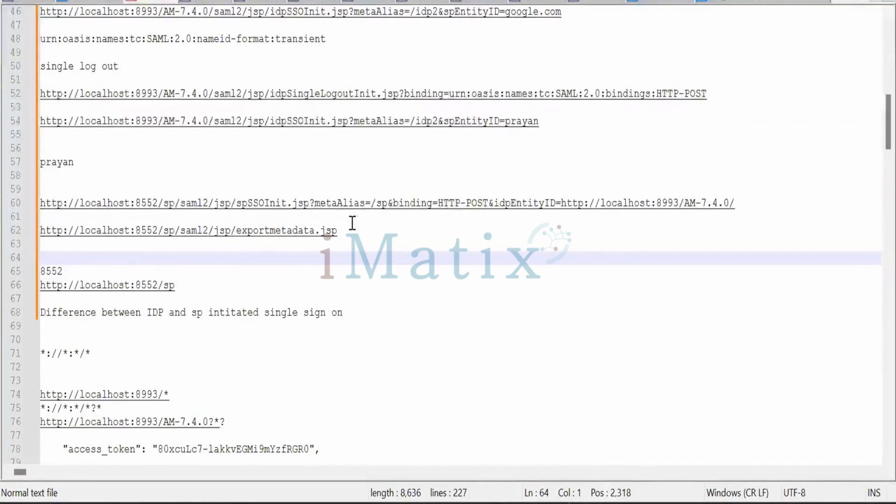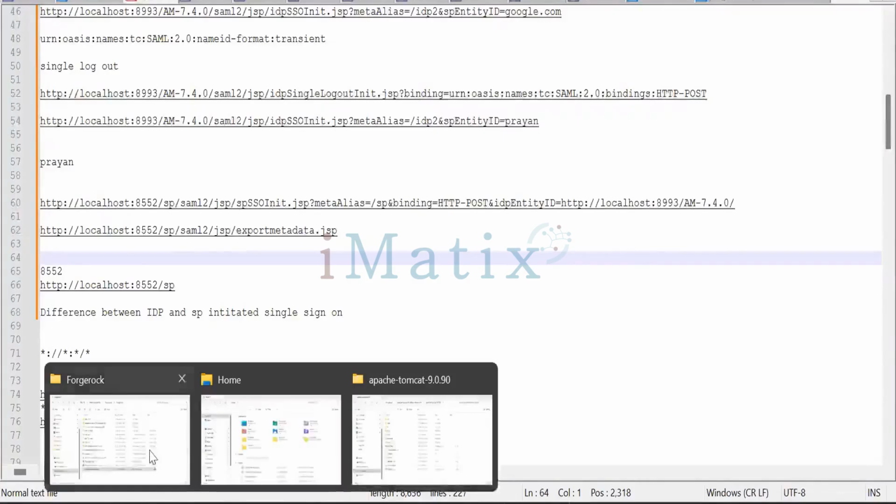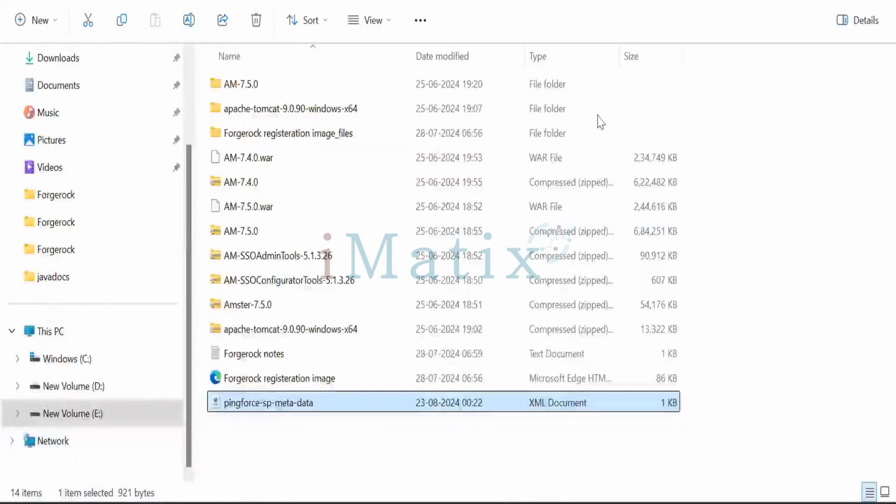Currently we have a service provider application. It could be anything, like Bank of America or any URL we want to go to. But now we need a service provider application running, where we are able to log in, even a test application on our own system. What could we do? You can have one more AM service running.